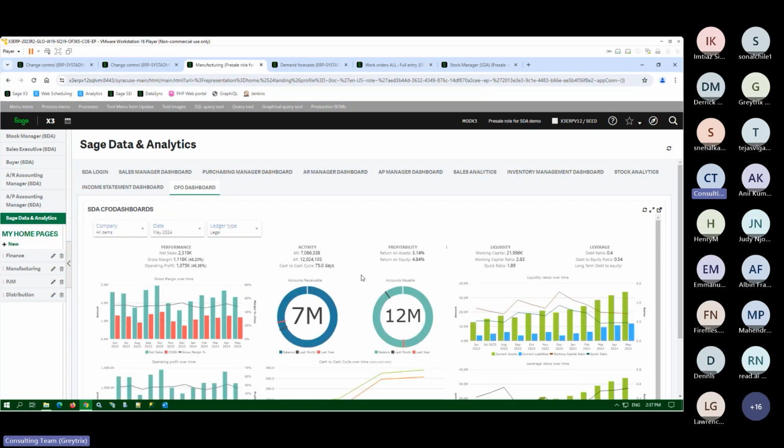So just to conclude, we have talked about many things that Sage X3 can offer, but what is your problem today and what do you want to achieve from what you're doing? And so in summary, my call to action is: choose Sage X3 today so that you're able to streamline your operations, enhance collaboration with your stakeholders like your suppliers and your customers, enhance your business insights using these powerful tools, and boost your productivity.